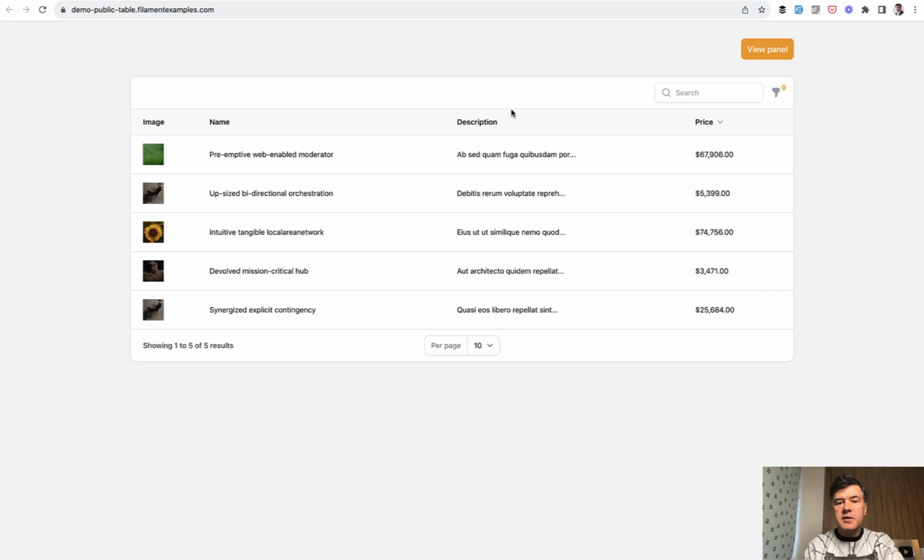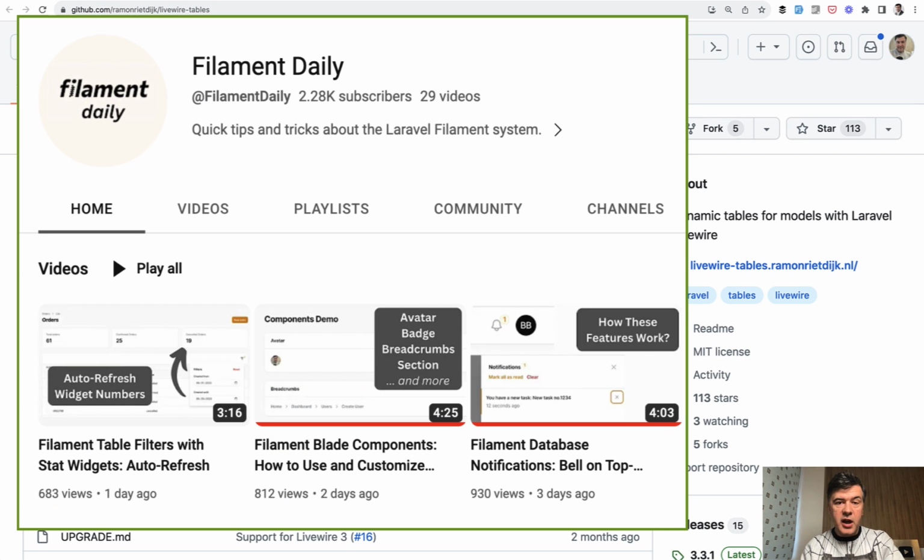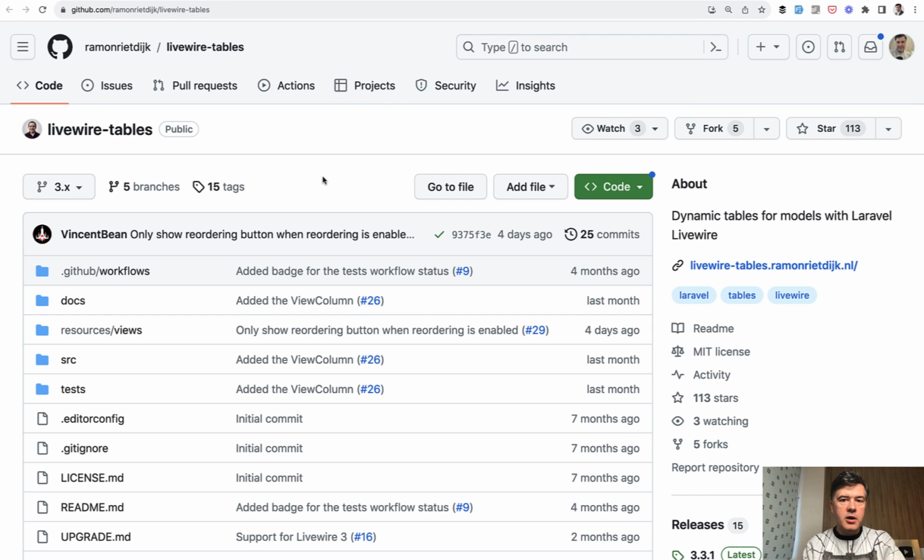So yeah, to recap, in this video I wanted to show you two alternatives for Livewire data tables, and there are more alternatives. If you Google Laravel data tables or Livewire data tables, it seems like many developers have almost like on their bucket list to create a data tables package. Most of them are then abandoned after a while, but I'm pretty sure that Filament will stay for quite a long time on the market, at least judging from the amount of questions I get bombarded with about Filament. And that's why I created a separate channel, Filament Daily. If you haven't subscribed yet, you can go and subscribe. But also, if you're not a fan of Filament, Livewire Tables is also a great alternative.